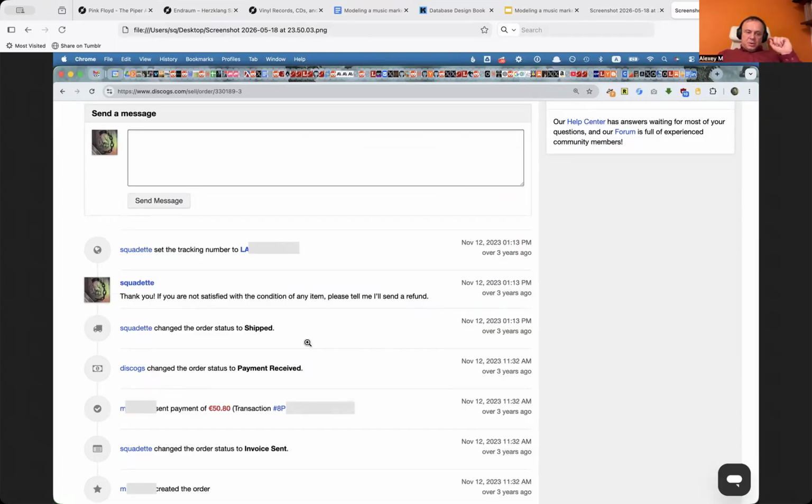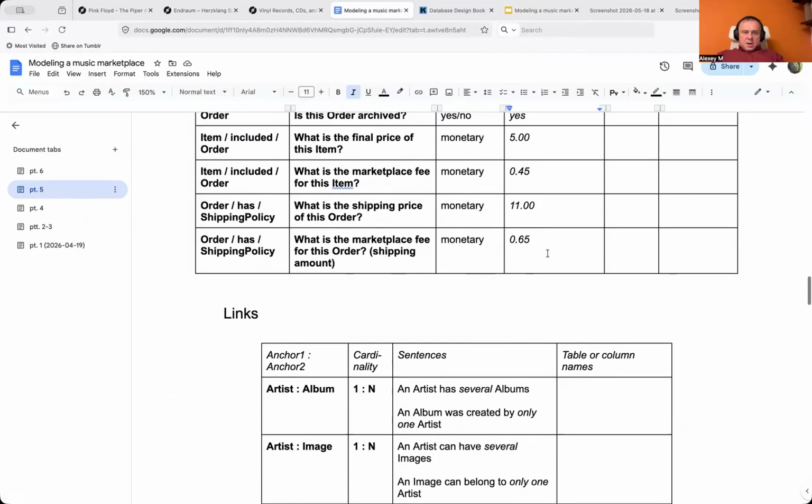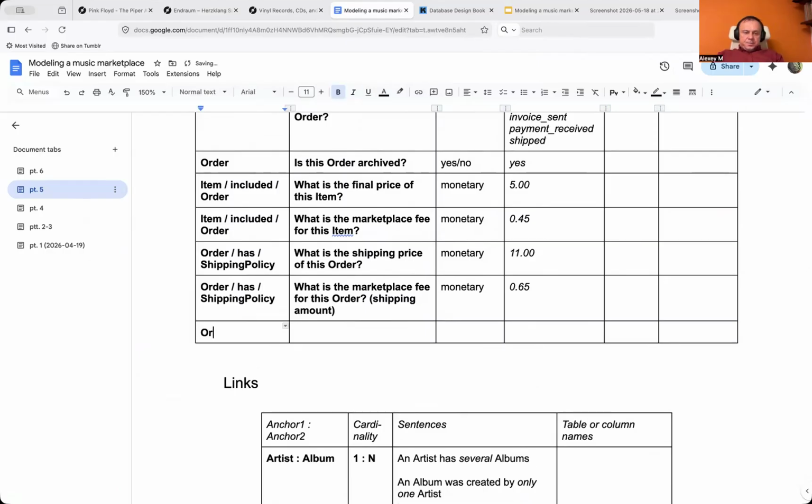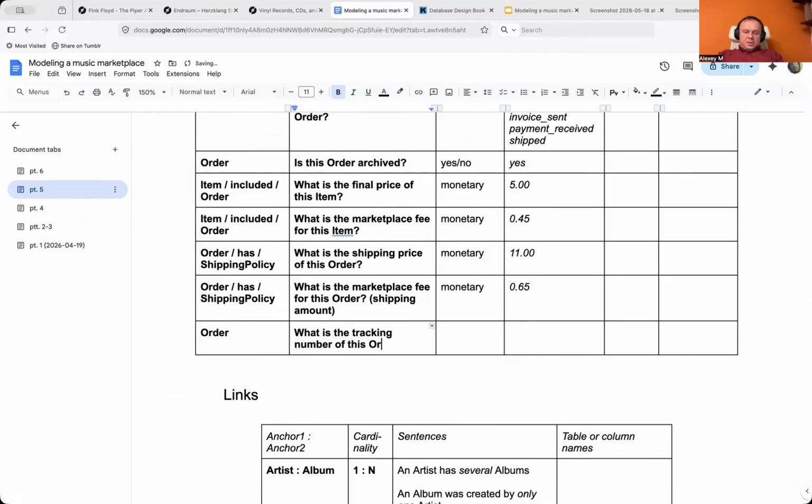When we changed the order to shipped, you could also specify the tracking number. So let's add an order. What is the tracking number of this order? It's got to be string, like 1, 2, 3, 4, 5, something like that.